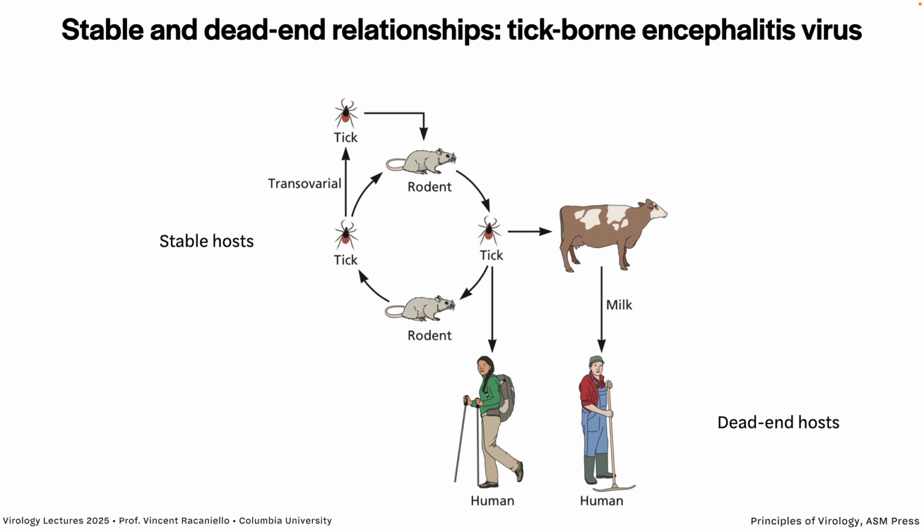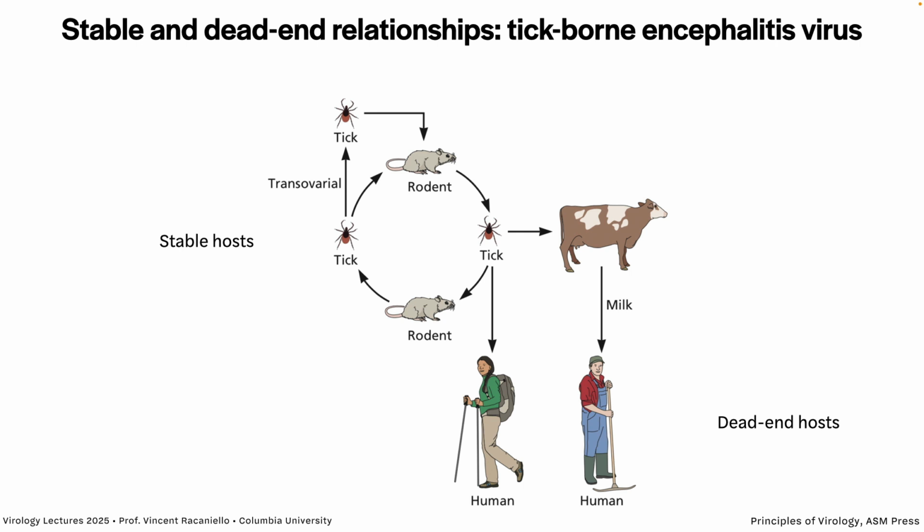Here's another one. So this one would be a tick-borne encephalitis virus, which is transmitted among rodents by ticks. Ticks bite the rodent, they take a blood meal, and then they pick up virus. Of course, they go on to another rodent, and they're picking up another blood meal, and they're depositing the virus in the meantime. So this is maintained in a cycle among rodents for many, many years. Both the host and the virus survive, and the tick, of course, is the vector. Sometimes it can spread from tick to tick. The virus may infect the ova of the ticks, and then when the ova develop into new ticks, the new ticks have the infection.